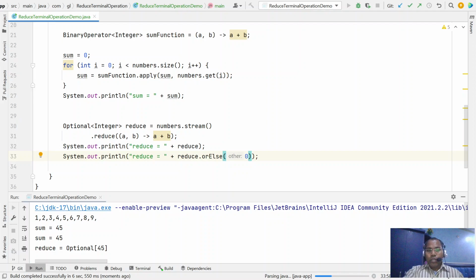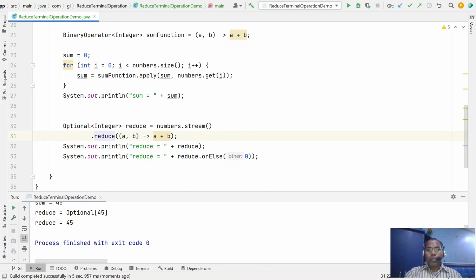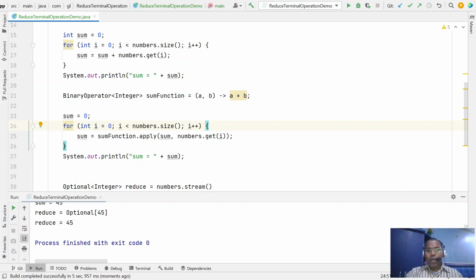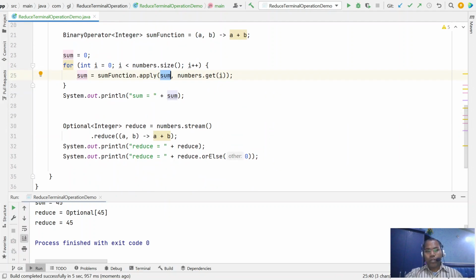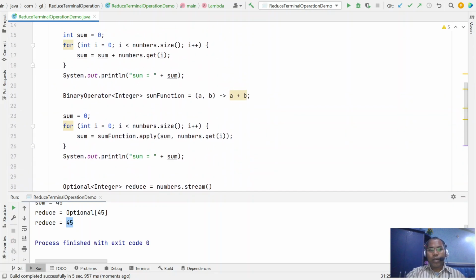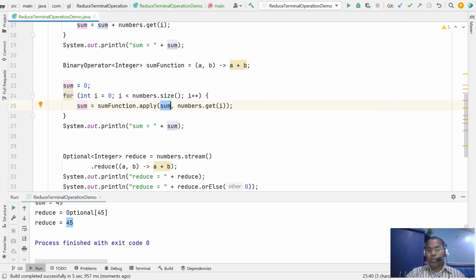So reduce is the one function. Whatever you are doing manually, iterating one by one and applying the sum, similarly you can do with reduce. So let us think how reduce works. What is the input A and what is the input B? If you are getting 45 here, what is the value of A and what is the value of B? Initially the sum is 0, and you keep adding one number. This is one way.